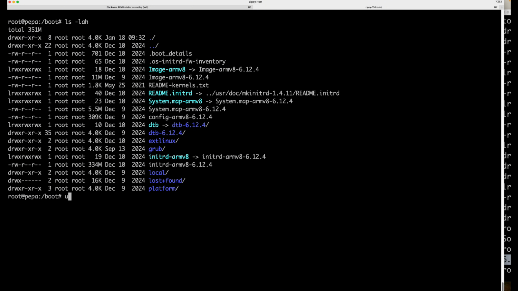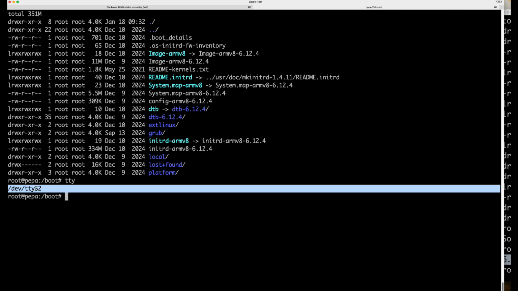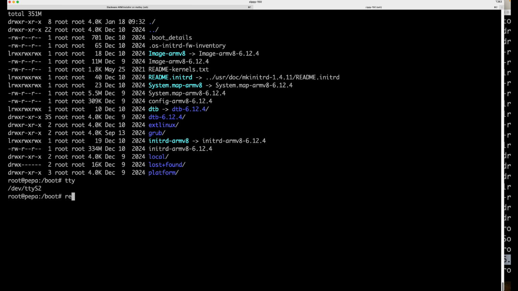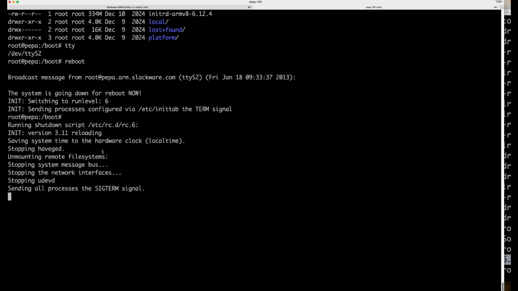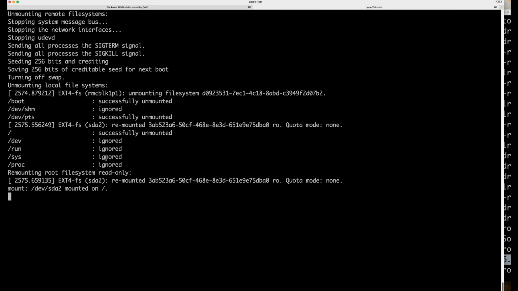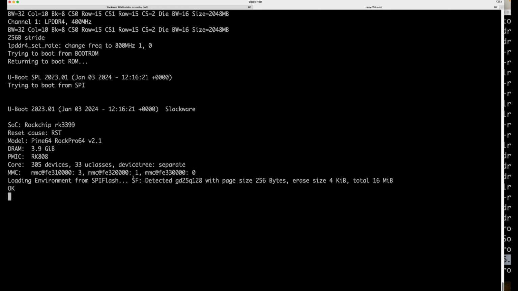So now, where am I? I'm logged in over the serial console here, ttyS2. I'm just going to test it and see if it works. I'm going to reboot the machine now, the Rock Pro 64, and hope that it boots the kernel. If it doesn't, then oh well, I'll just network boot it and recover it, and give that up as a failed experiment. But hopefully we can boot the gzip-compressed kernel here.